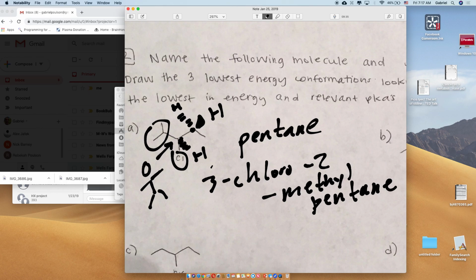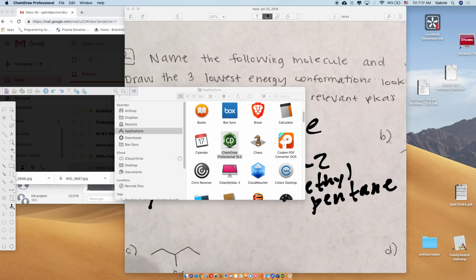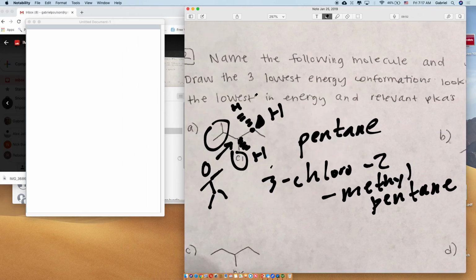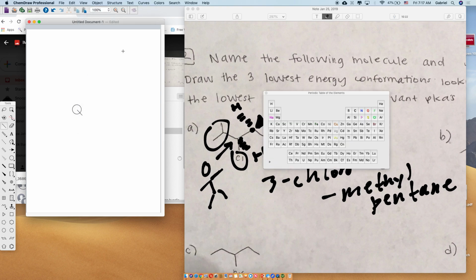So doing that, let's pull up ChemDraw. So it looks like a pretty little picture. So notice that with this chlorine and this hydrogen down here, they're kind of facing away from each other, right? One's going down, the other's going left. Let's see, where is my... There we go. So for this one in the middle, or this carbon in the front, we've got chlorine coming out there. Now let's get the periodic table. Chlorine, where's chlorine? So it could go straight down, so let me just finish drawing it out here really quick, and then you'll see what I'm talking about.